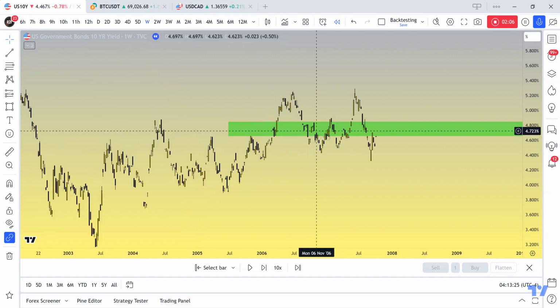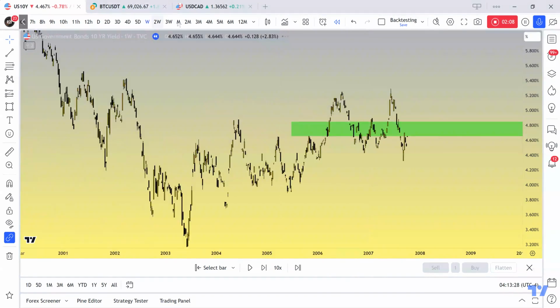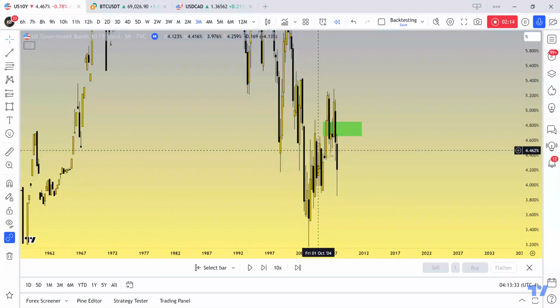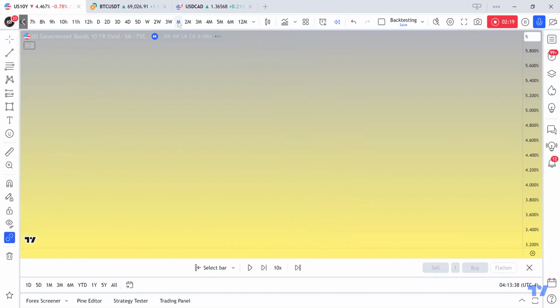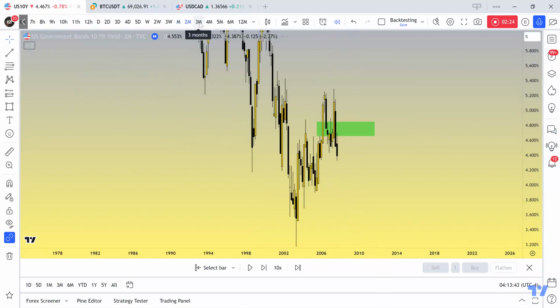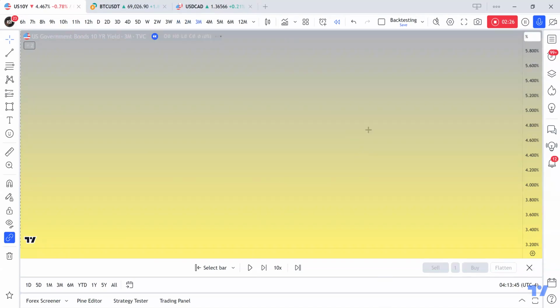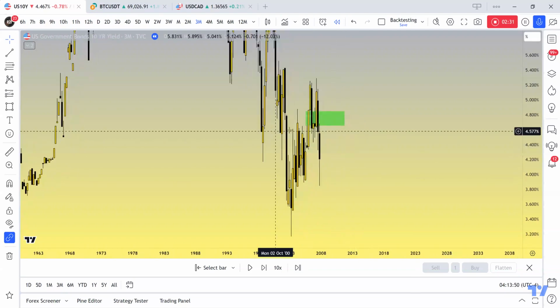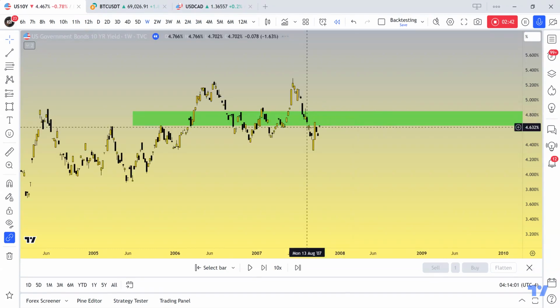Okay, it's a bit more choppy than we would like. So what was I looking for on the 3-month? I was looking for price to come and use this 3-month gap as resistance to go lower, but it seems that it already did. I changed time frames, and now it showed that it already did. Whatever. Just go back to the weekly.